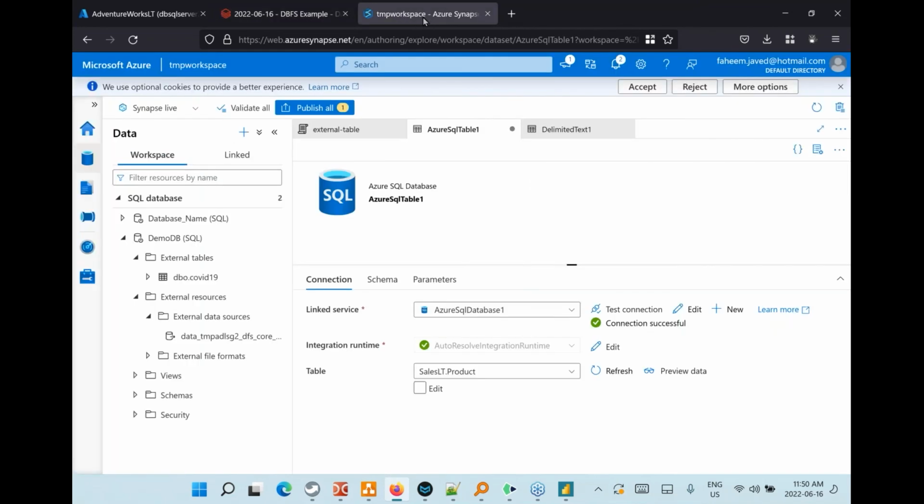So for example, if I go to my Azure Synapse Studio, that back in the day used to be called Azure SQL Data Warehouse. Now it's called Azure Synapse. So here you'll be able to do several things. For example, here I have a database set up that's pointing to an external CSV file. It's COVID-19.